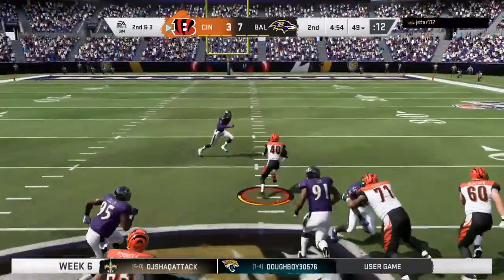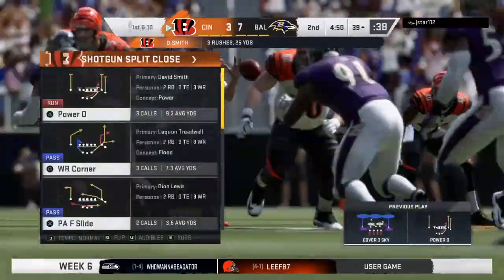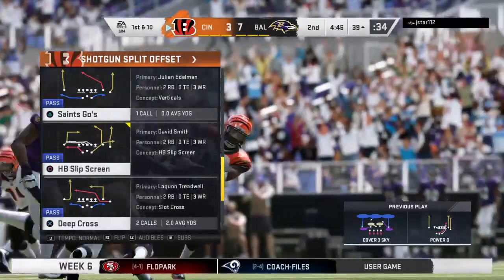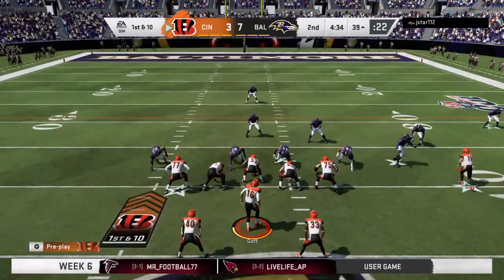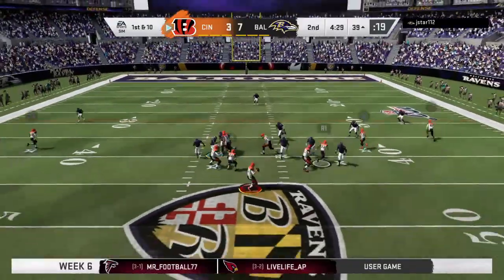They'll run it now out of the gun. And they'll get him down as he's inside the 40. 12 yards there and a first down. Tremendous blocking by the interior of the offensive line. They didn't just gash him there. They blasted a gaping hole for him to gallop through. I think if he comes back to the huddle, he better be giving them a whole lot of credit and thanking them for that much space to rumble.